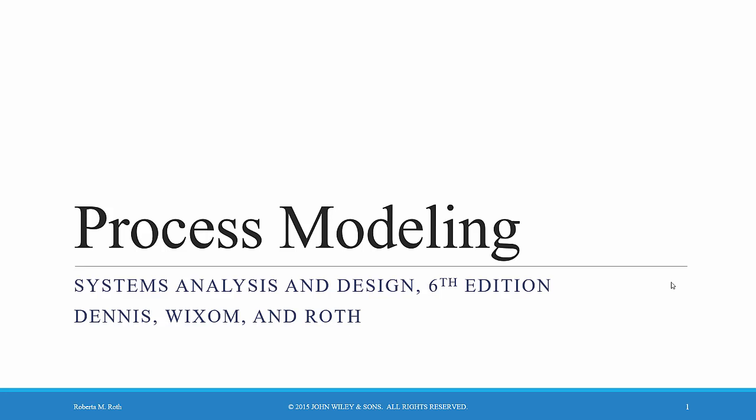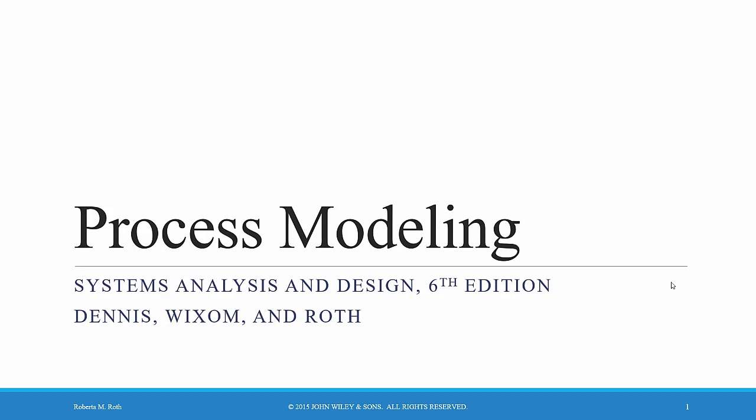Chapter 5 is concerned with process modeling. Process modeling is not UML specific, but nevertheless it's an indispensable part of modeling the requirements for a new information system or to replace an existing information system. A process model describes business processes, that is, the activities performed by people in the business. One can develop process models for new systems or for existing systems.